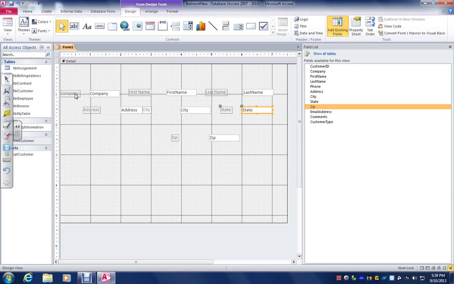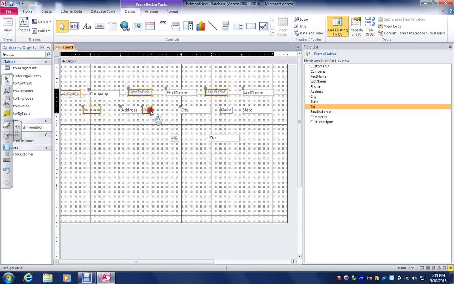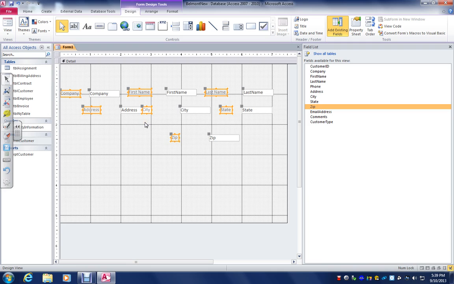Okay, now let's say you want to format all the labels. All you have to do is click the first one, hold your shift key down, and click each one of them. And we've got this one, and this one. Notice city is on top of address. But we can format them at the same time.